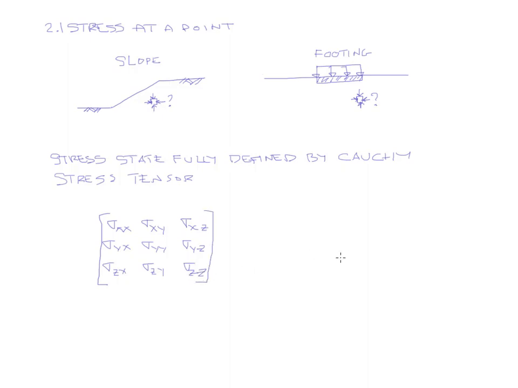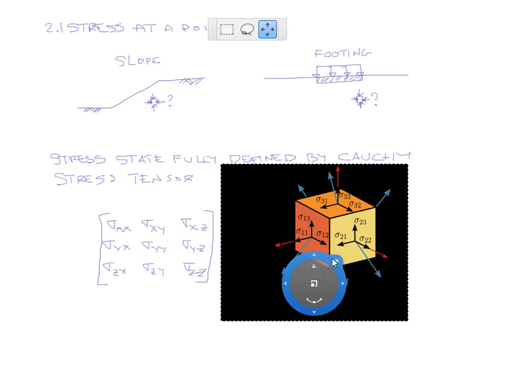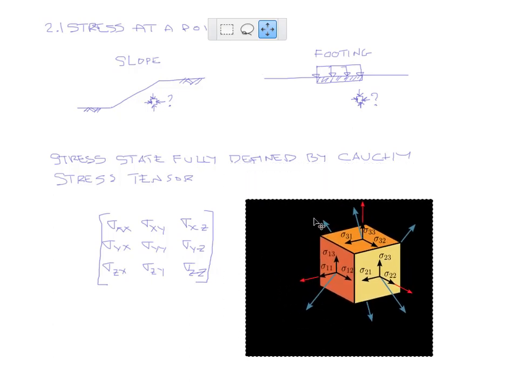All right, now the different stress components are illustrated in this figure that I copied from Wikipedia. They're using 1, 2, and 3 for their directions rather than x, y, and z. That's just something we need to be aware of. In mechanics, it's common to use 1, 2, and 3. It's also common to use x, y, and z. Don't get confused by them. This is just a notation issue that we have to be aware of as we move forward.